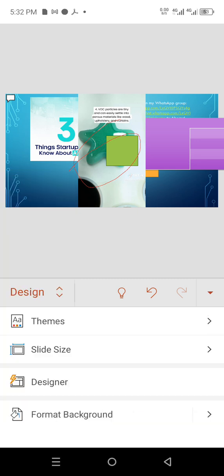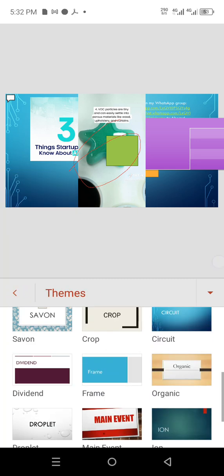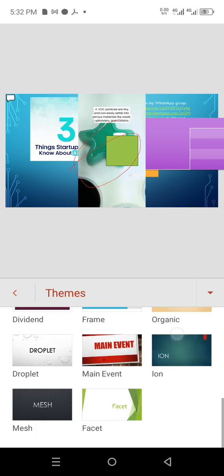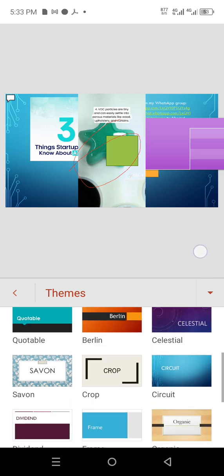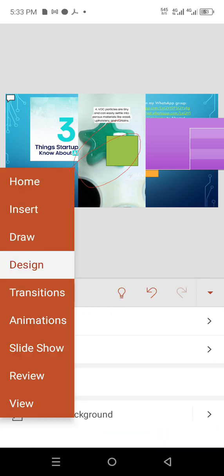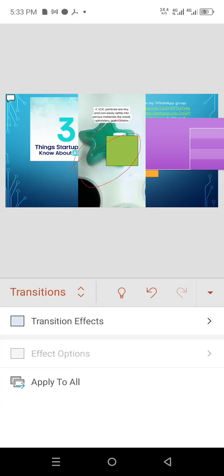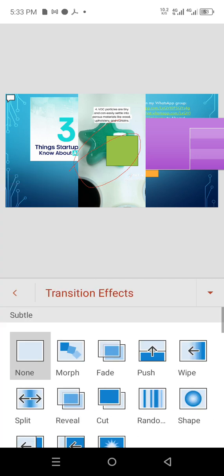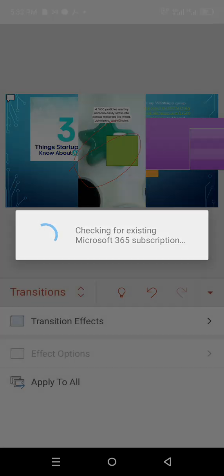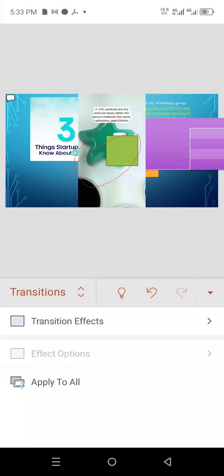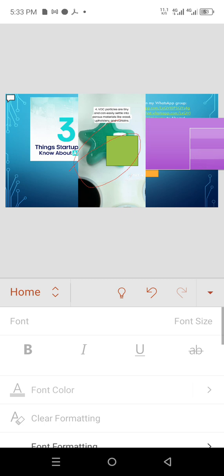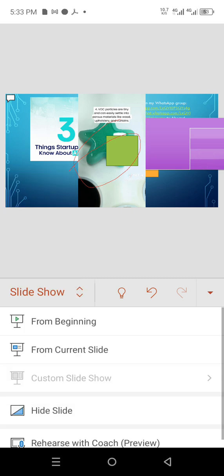In Design, we have different themes. As we saw earlier, we use different transitions and effects. For slideshow, click on slideshow.